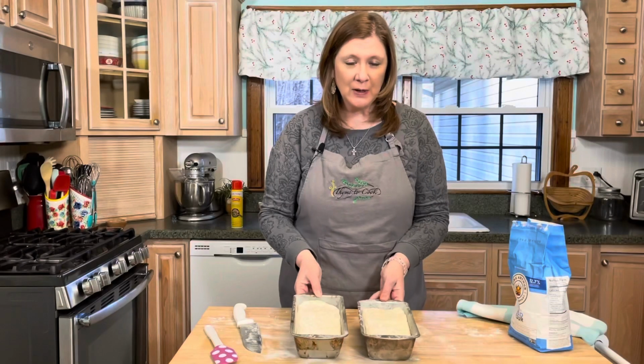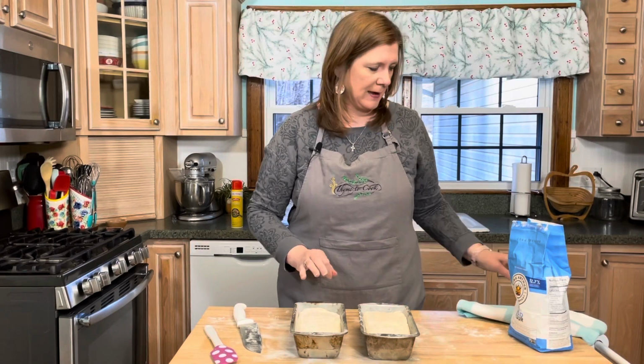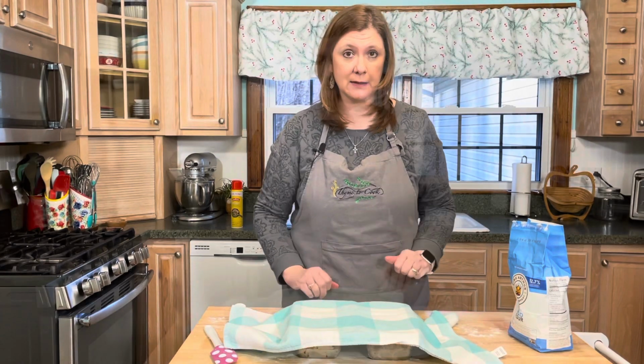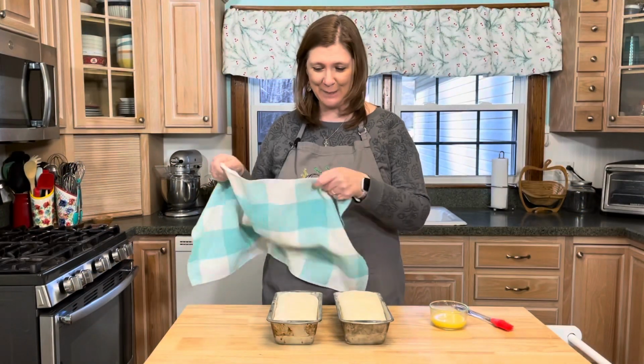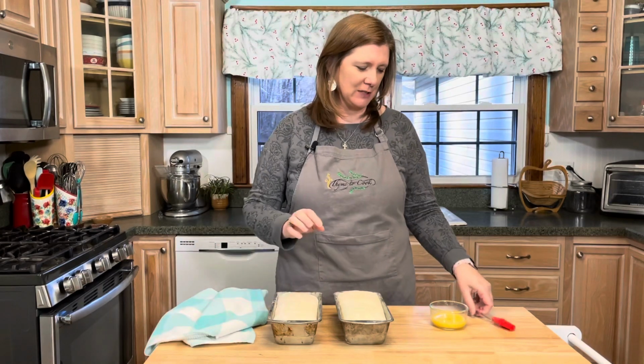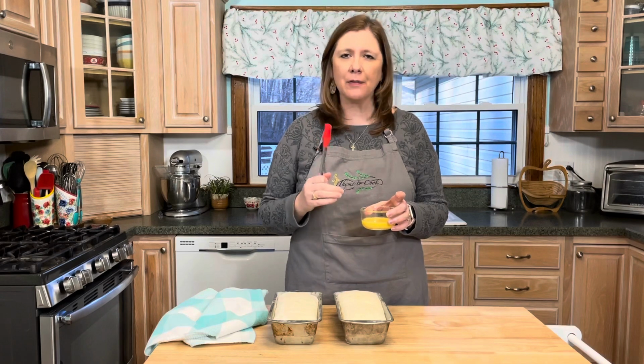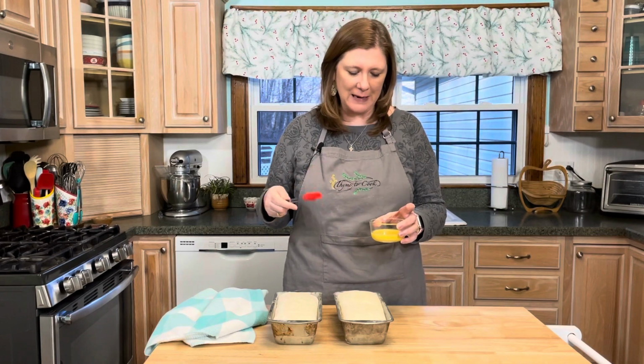Okay, so once you get your dough in the loaf pans, then you will want to cover them and let them rise for another 15 minutes. Okay, it has been 15 minutes. So the next thing that I'm going to do is I have an egg wash. And this is just 1 egg with 2 tablespoons of water that you've beaten together.